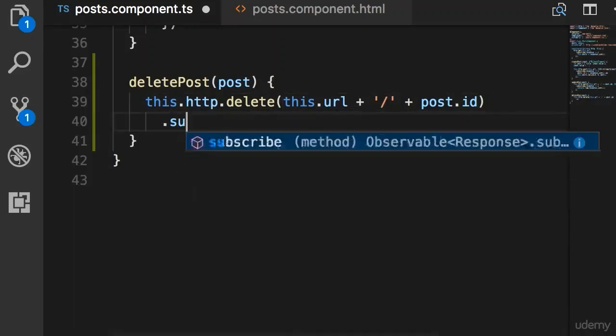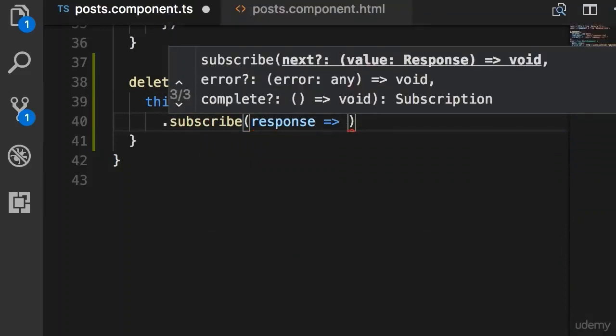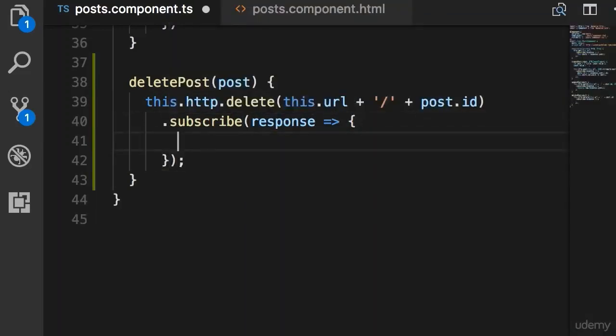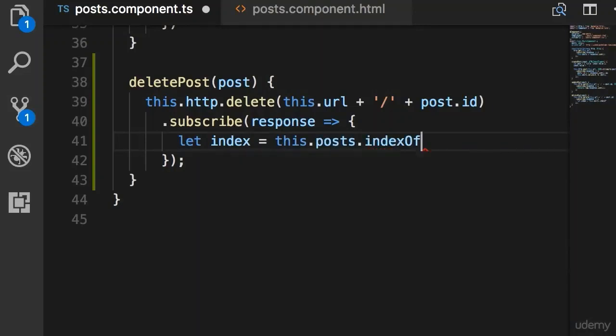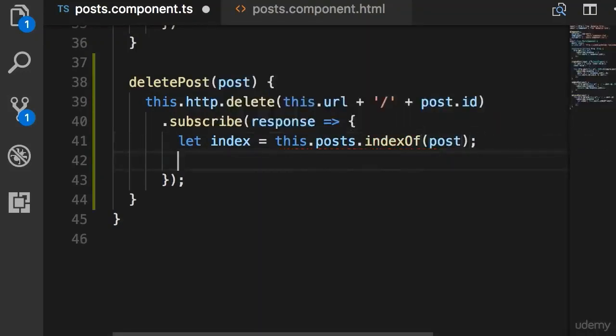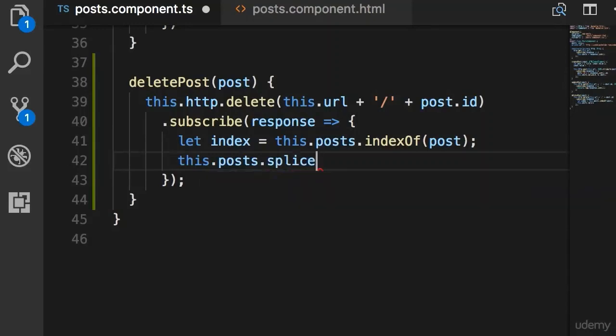And then we need to subscribe. Here we get the response. At this point, we can delete this post from our array. So first we need to find the index of this post in the array. Let index equal this.posts.indexOf(post). And then to delete it, we use the splice method. So this.posts.splice.